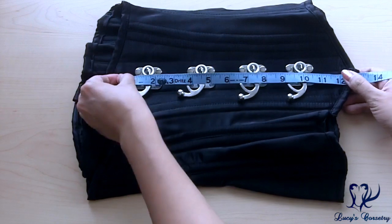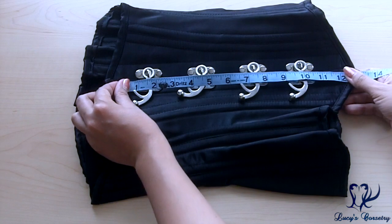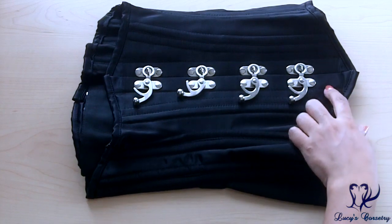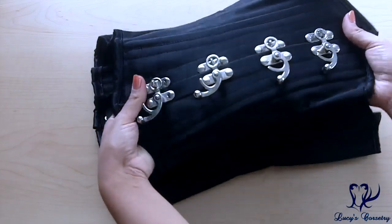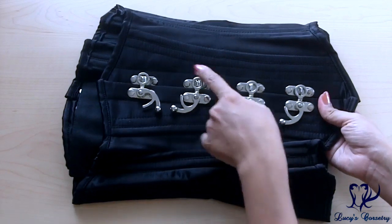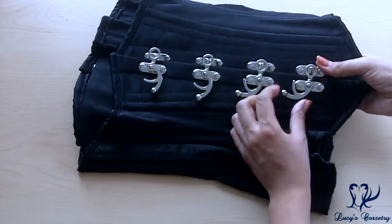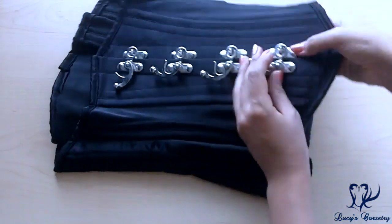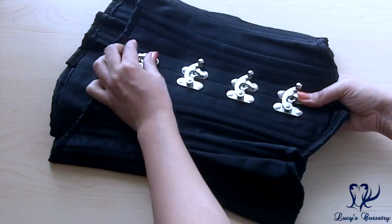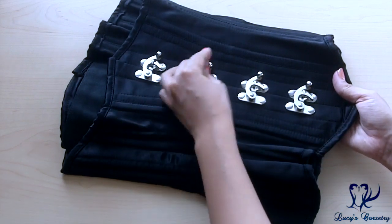This corset does not contain a busk per se, but it does have four swing hooks or clasps. The bones supporting the clasps are 12 inches long and more heavy-duty — three-quarter inch wide bones on either side, likely finished in stainless steel. They're more rigid than a standard flexible busk and had holes drilled into them so the clasps could be riveted in. The loop fits over the other loop and swings down to lock in place. Doing this on your body takes a little work — some are easier to fasten than others; the second hook is fine but the top one is the most tricky.